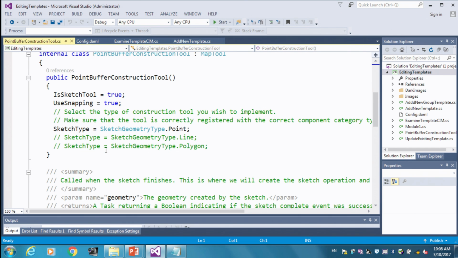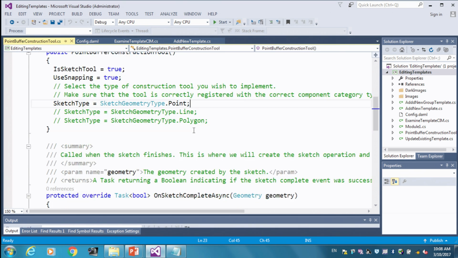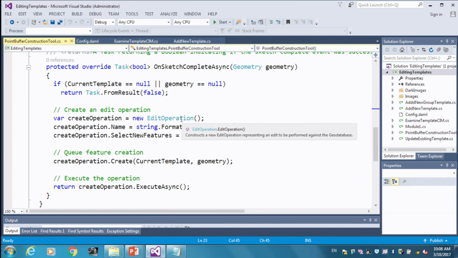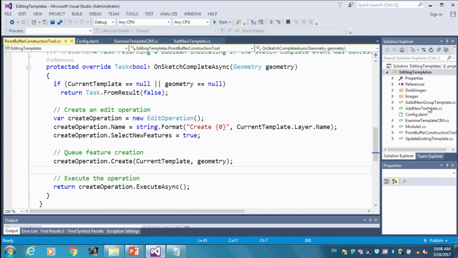As you can see, I've got a new C# file that's been created for me. It looks exactly like what we saw in the PowerPoint slide. I've got use sketch tool, use snapping, and it's defaulted to a sketch type of point. I also have the onSketchComplete async, where I have my edit operation, a name, and it's queued up my feature creation.